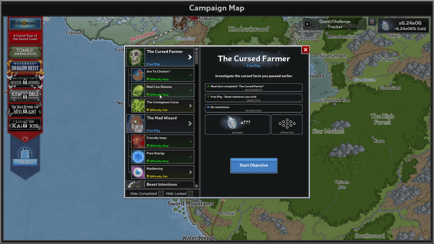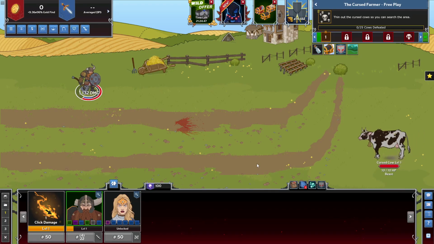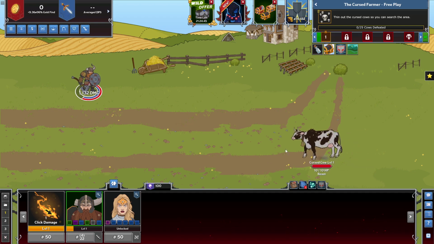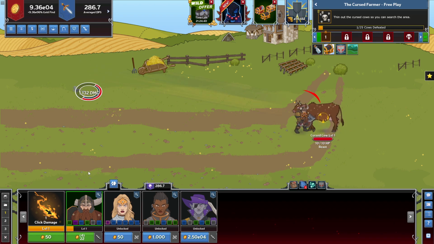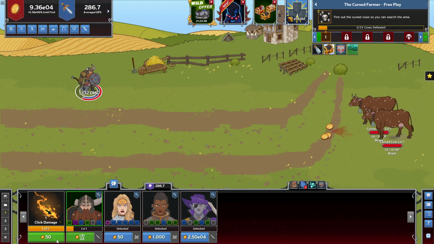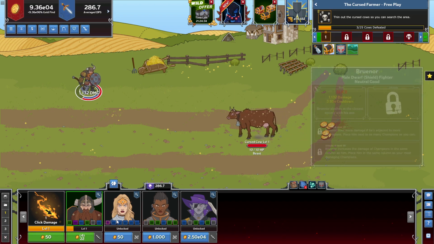That's not going to be easy to start off, and it's going to go up as you earn more of the Torm's Favor. Let's just start with the Cursed Farmer, and I'll show you what I mean here. Enemies are going to start walking from the right side of the screen towards you, and you're going to earn gold. As you earn that gold, you're going to be able to upgrade your click damage or your heroes.